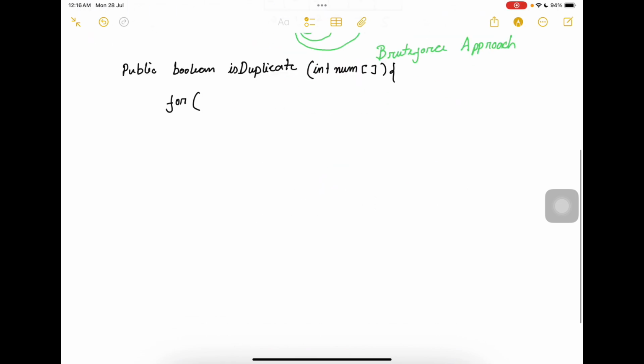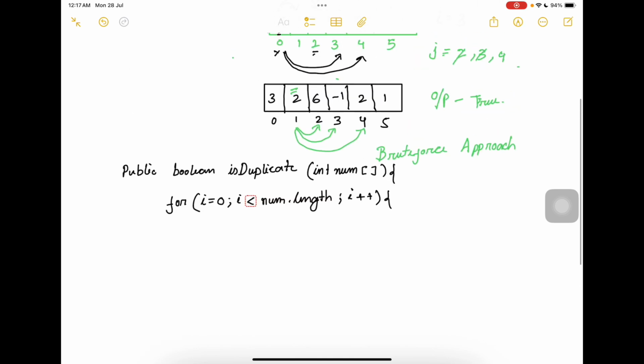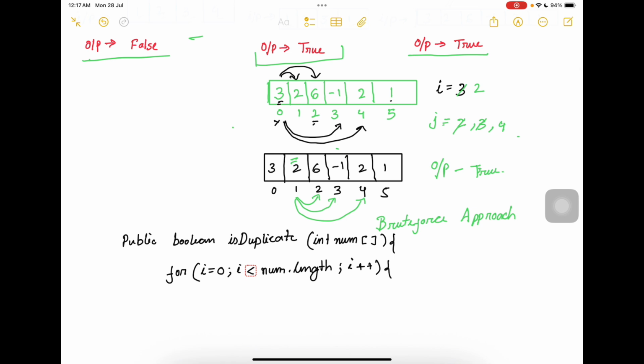Use one for loop where i equal to 0, i less than nums.length, and I'll increase this i. Now for each and every element we'll check for other positions.